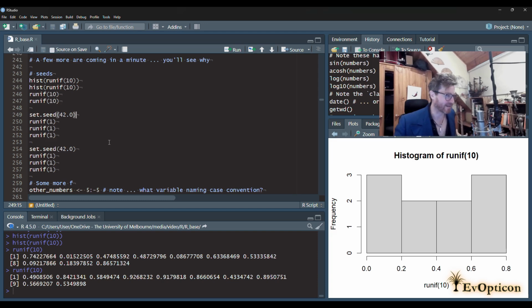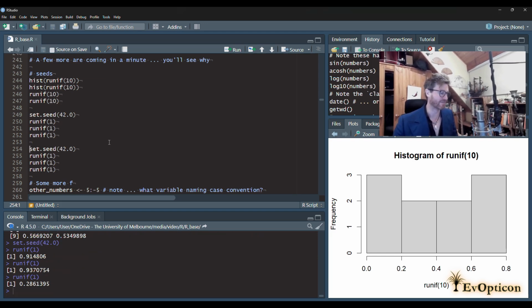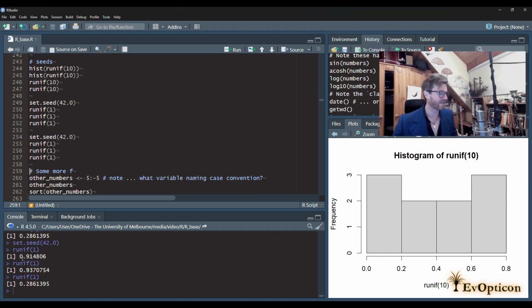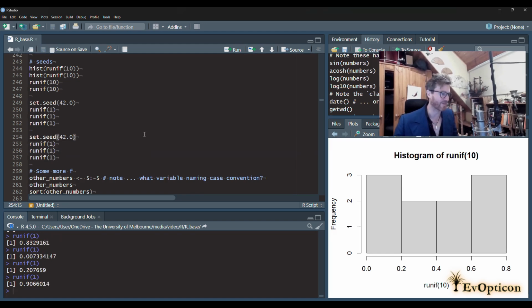this is why we use set seed. So we do set seed, and then we insert the date, or your favorite funny number. So 42 was hip when I was learning, and now 67 apparently is the new cool number to use in set seed. So if I set the seed like that, and then I generate 3 random numbers, okay, 0.91, 0.93, 0.28. If I set the seed again at the same seed, so it's using 42, and I run the 3 again, I get the same set of random numbers, and I can keep generating numbers, and they'll be random, but the moment I set that seed, it will reset to that 0.91, 0.93, 0.28.